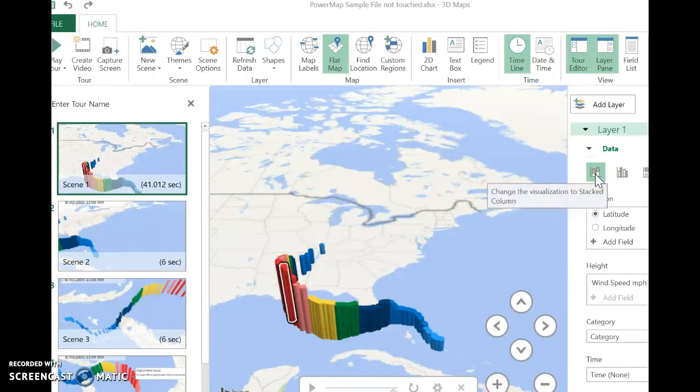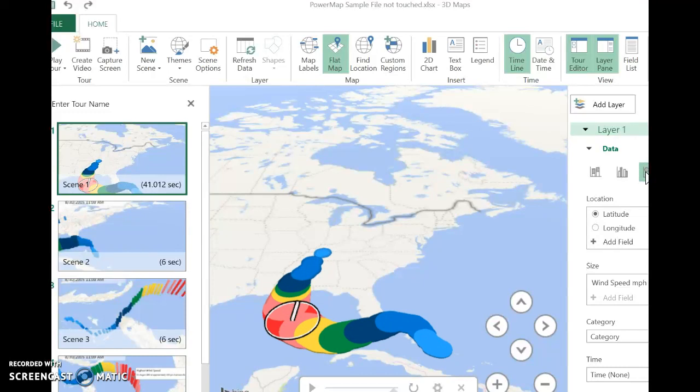So I'll go now. I had a clustered column, stacked column is what they call it. Then this one is the clustered column. It's not going to change anything with that, but I can go to something called a bubble map. And this one isn't particularly interesting to me, but I guess maybe it would be to somebody else.